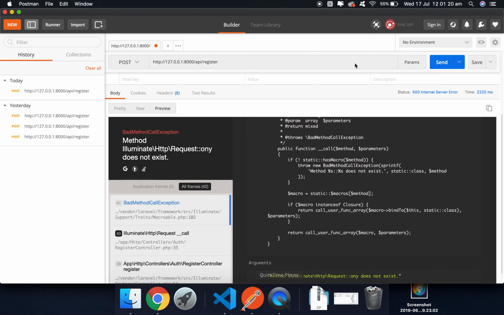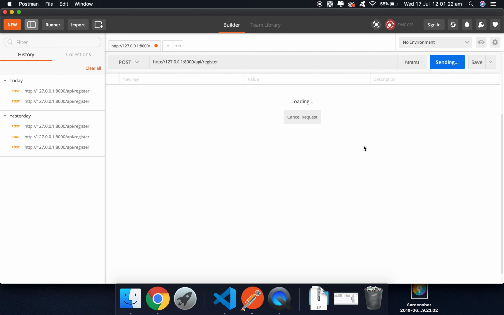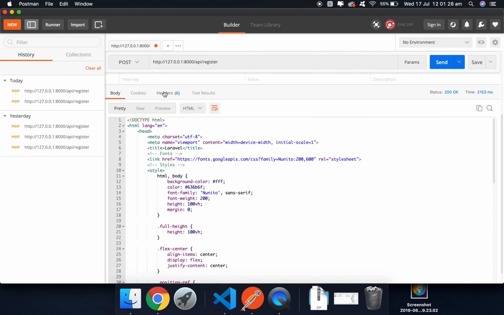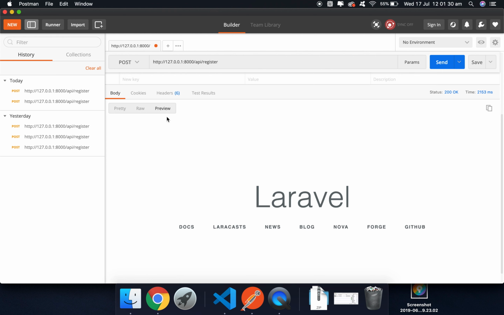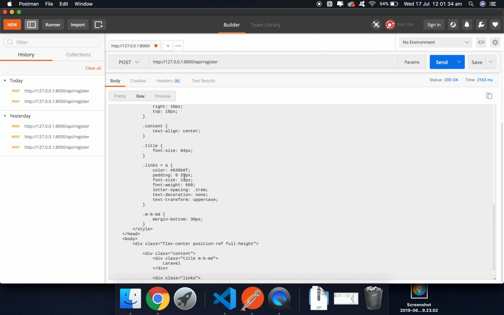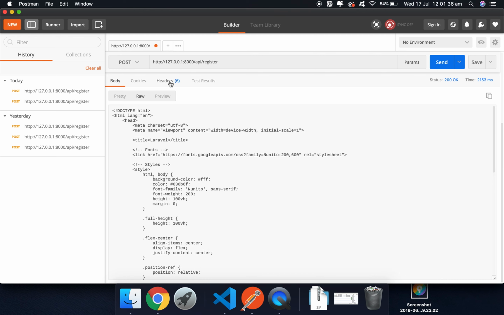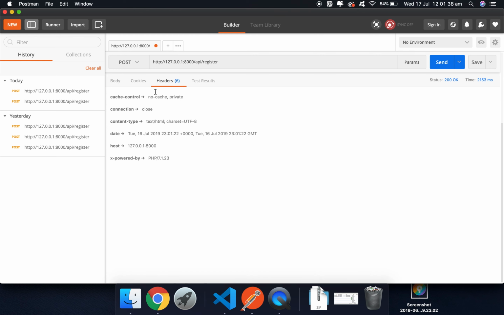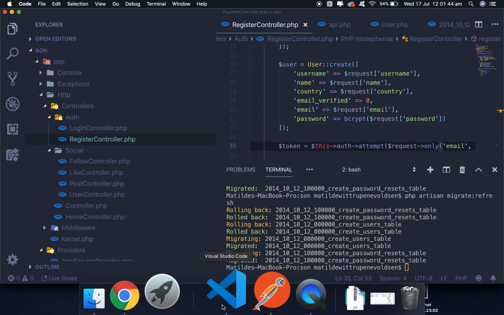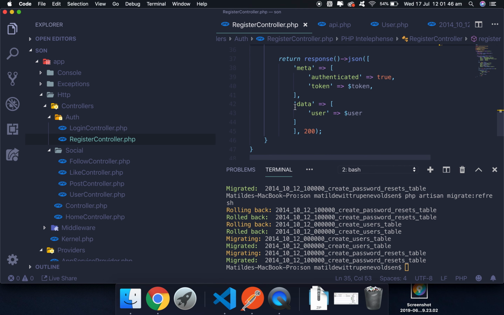So now again, if we do this, and this is very simple to test here because you can send this again and again. Ideally, this should have sent some kind of JSON response.